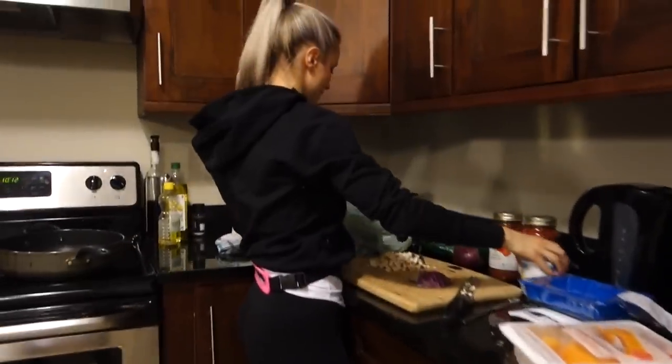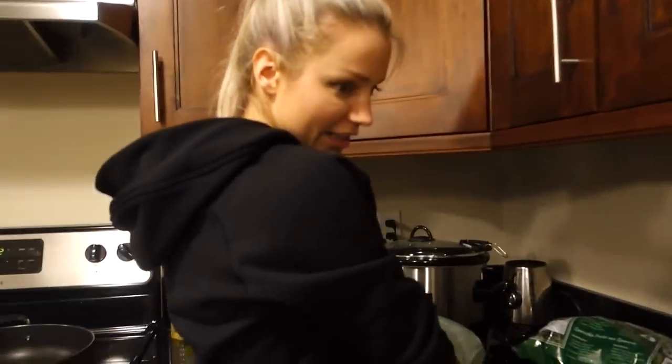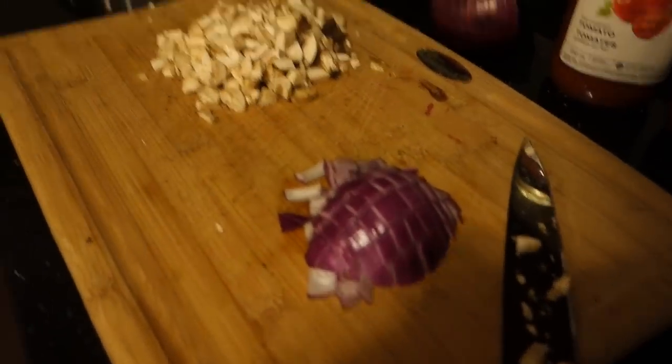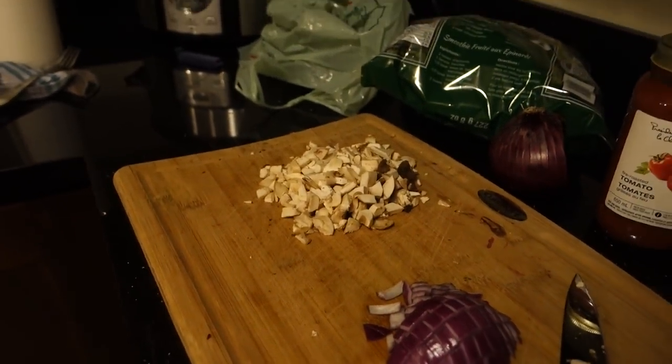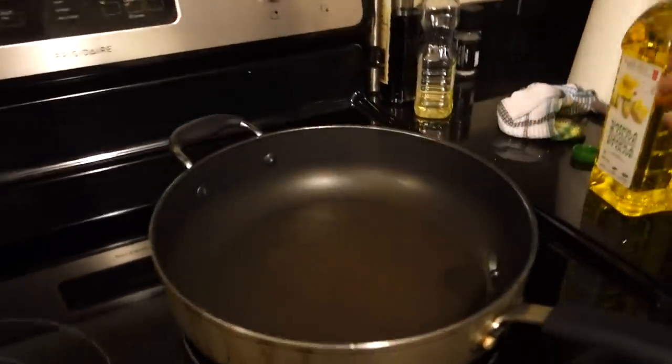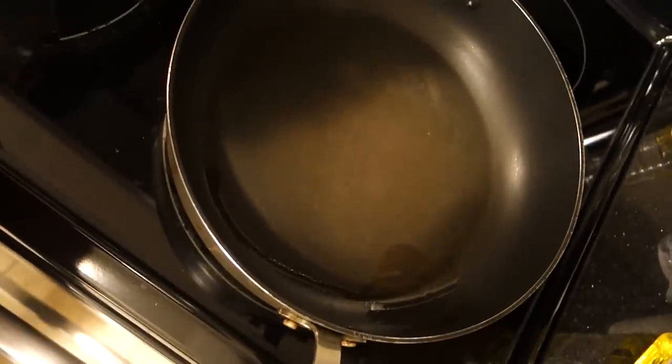Okay, so I'm making chili. I got the red onion. Look how perfect I cut that up. And then mushrooms. I don't normally add mushrooms to chili, but figured it would add some volume. Some olive oil, and I'll just saute up the red onion.